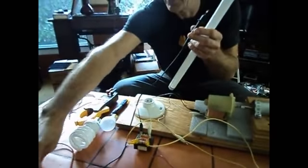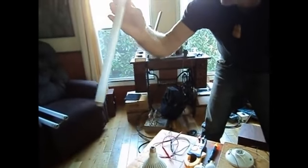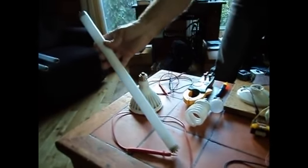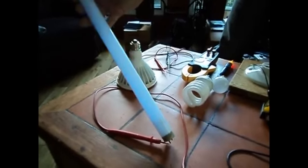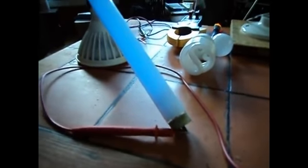breathe it. Now what I'm going to do is let 400,000 volts go through my body with one hand. I'm going to put that down there. I'm going to let the current go through. It bites, it's a snake. I'm going to let the current go through me to natural electrons, and I'm not going to touch the other end, just the glass, and I'm going to introduce that, and it makes the light bulb turn on. Now if the window was closed, you could see this thing light up like crazy.